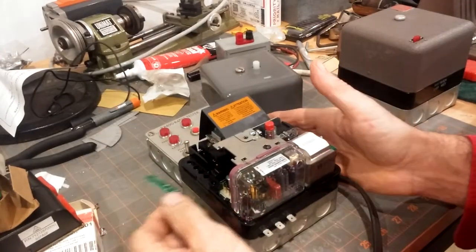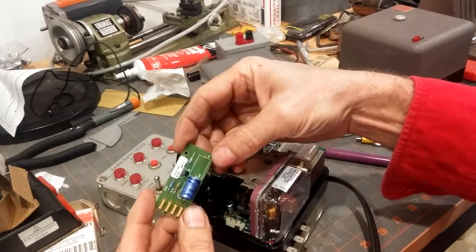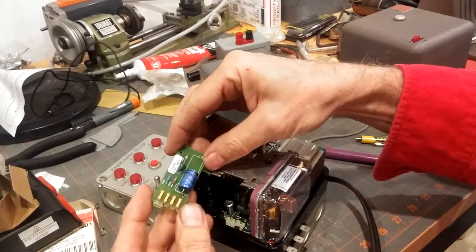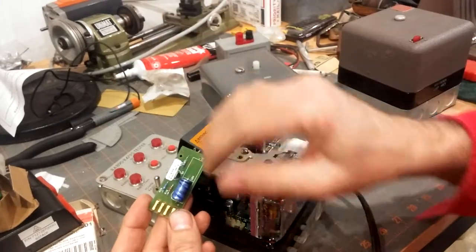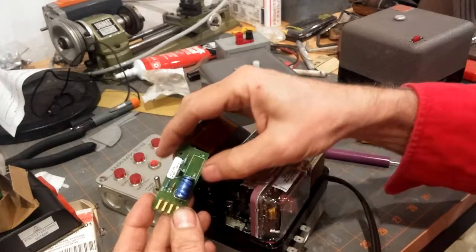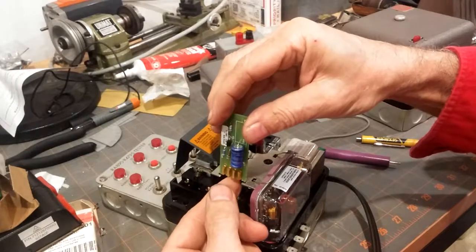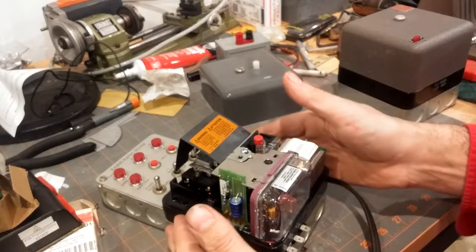One more piece of the puzzle is the purge card — the ST71A purge card, which comes in a minimum of seven seconds and can go for as long as 90 seconds. This one happens to be a 30-second card. The main difference is the value of these resistors and this electrolytic capacitor gets a little larger. They've very nicely gold-plated the contacts, and that fits in this little slot right here. And we're all set to go.